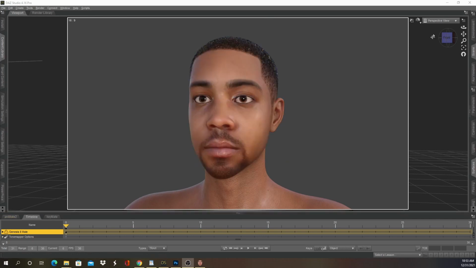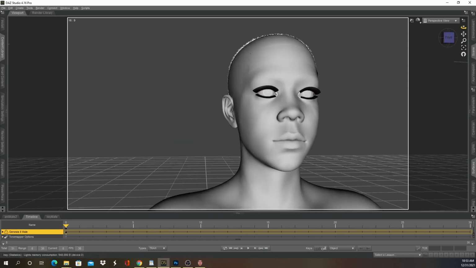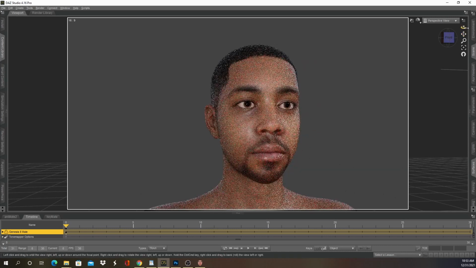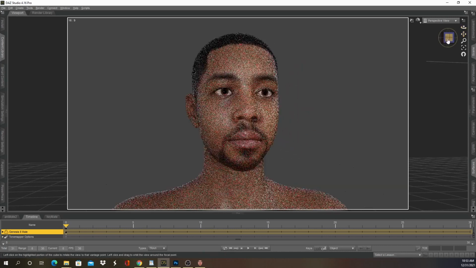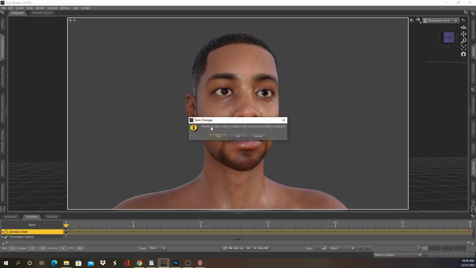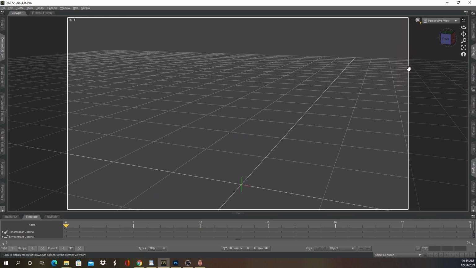So this is an example of a Genesis 8 character using me as the example. And we're going to go over how to get a result close to this. So the first thing I'm going to do is go ahead and make a new file in Genesis and go back to texture shaded. So we'll come back to this in a moment.